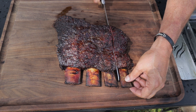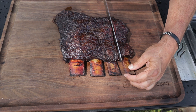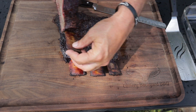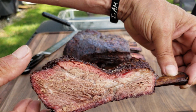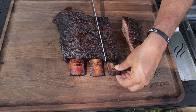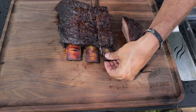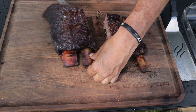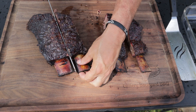It's slicing like butter. That is eye candy right there — we've got a nice smoke ring and these are juicy. The bark is beautiful with that salt, pepper, and garlic. You can see a little toughness on the bottom — that's the membrane — but no big deal, we know that's going to happen.